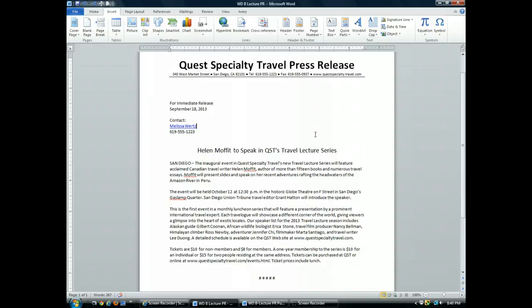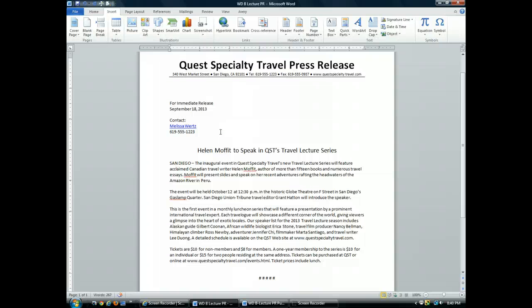and after I've done that, you will notice in my document I have a link that I could click to follow to send an email. If I did that, it would open the default mail program on my computer and would be able to send an email message to the person who is linked there.